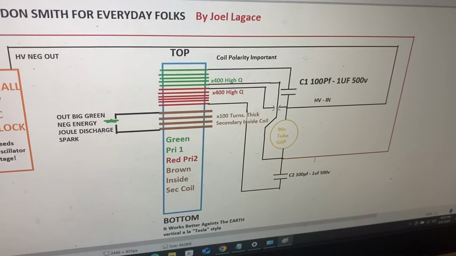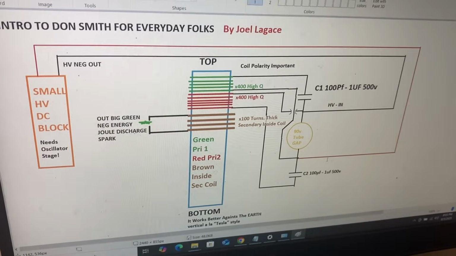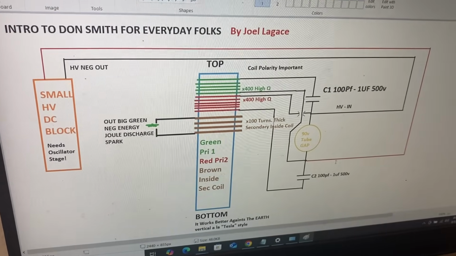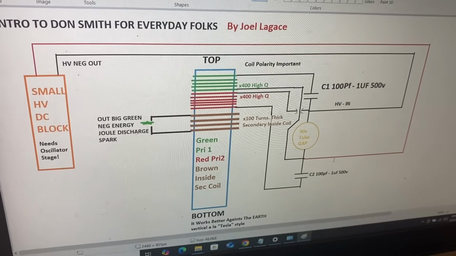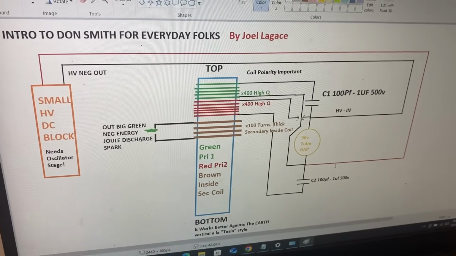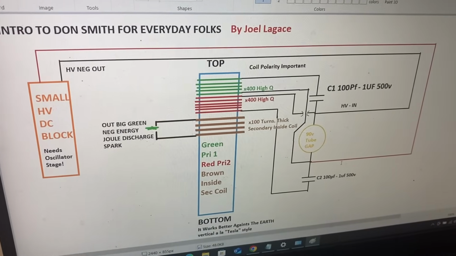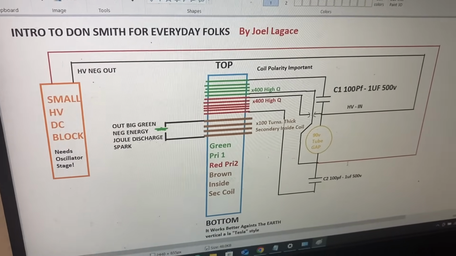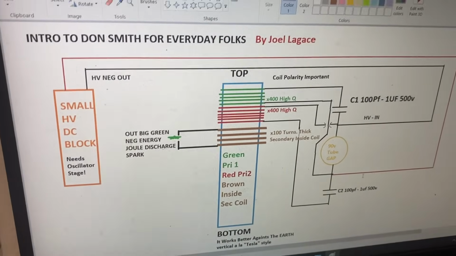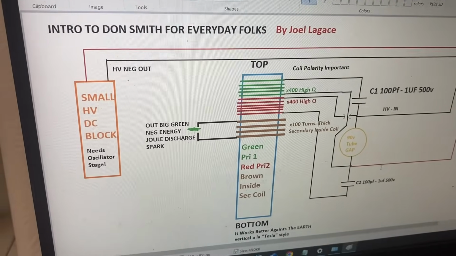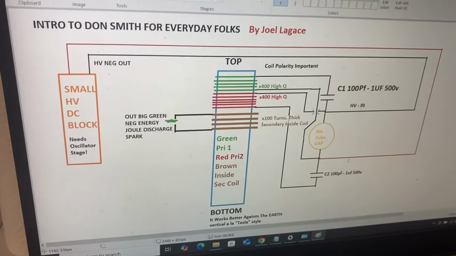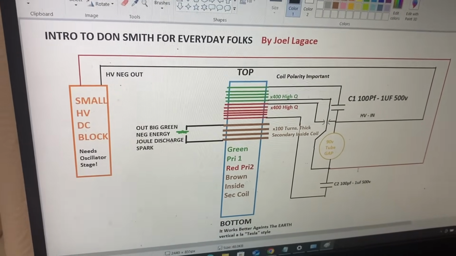Now, after testing all the hookups, and essentially what led me to this was because, I don't know if everyone watched it, but in some of the later Don Smith videos, he presents one of his devices, and someone actually starts asking him how it works. It has more information on actual coil configurations and such. And I don't know if you remember it, but his son actually stands up and interrupts Don Smith and basically, in a kind of snarky way, goes, we're not going to sit here and tell you how to wire coil A into coil B.